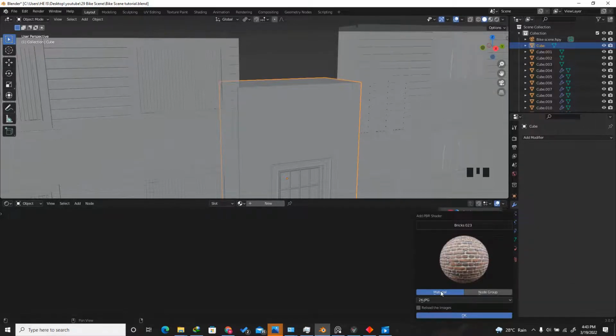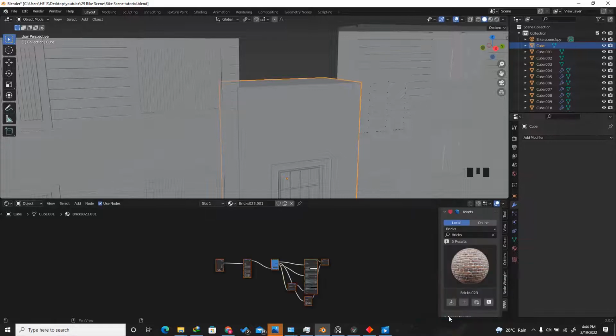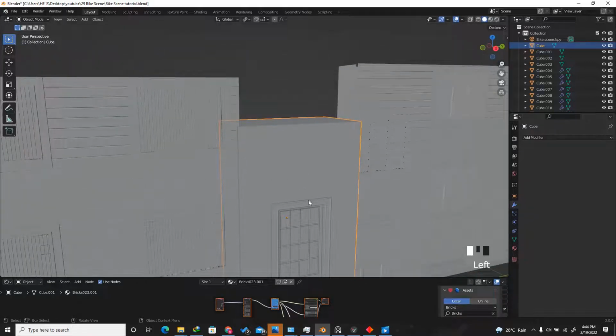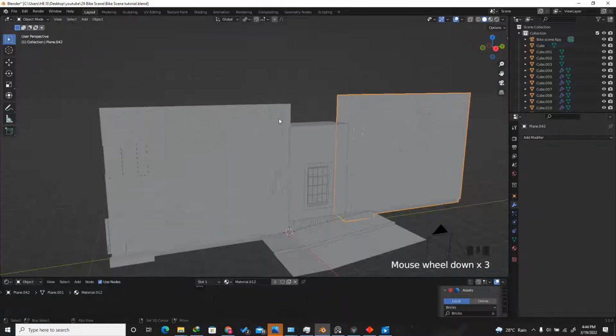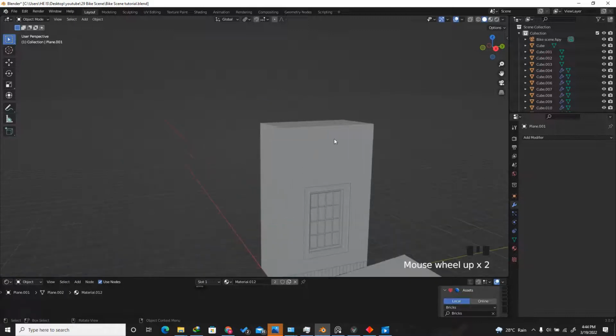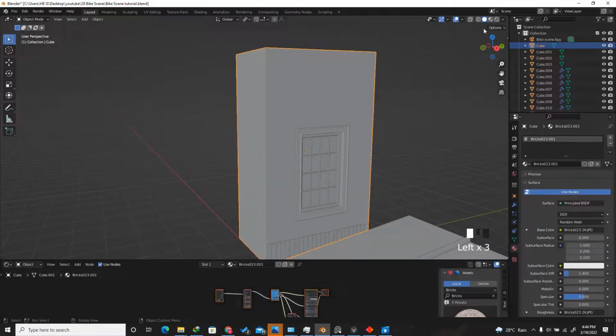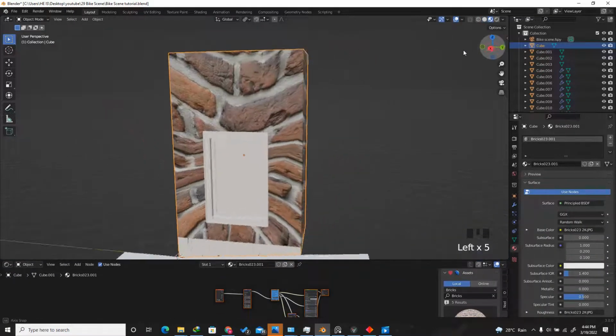And I'm going to select this material, and I can select the resolution that I have downloaded. Since I have already downloaded 2K JPEG, I will only have this option. After I have done that, all I have to do is hit OK. Now the material is being applied on this one. To see what this has given us, I'm going to select this one again, press A to hide it so that I will only view this one. So if I go to EEVEE material preview, as you can see, this is what I'm getting.